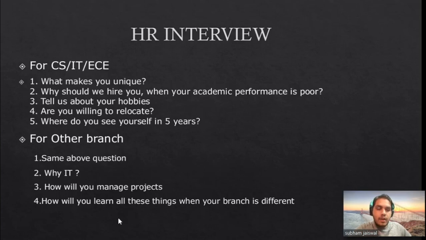And they can also ask you questions like how will you manage to learn all these different things when you are from a different branch, how will you manage to learn coding when you are from a core branch. For this question you can answer like I have done 4 years of engineering, I have very good logical reasoning and aptitude, so I will be a quick learner, I can learn things quickly. You can also tell that I have a good ability to handle stress, because in 4 years we have given a lot of examinations, a lot of assignments. So a huge amount of stress will be there during engineering, right? So that you can tell.